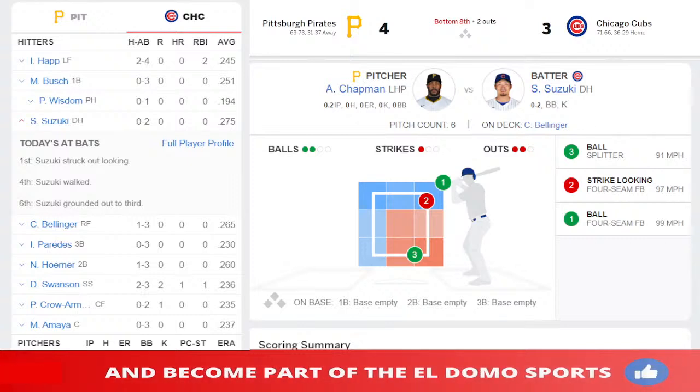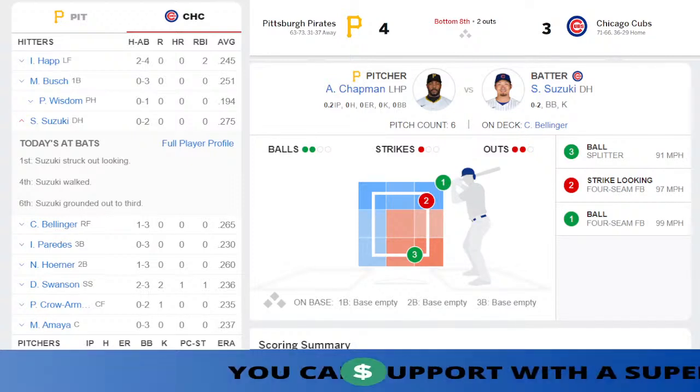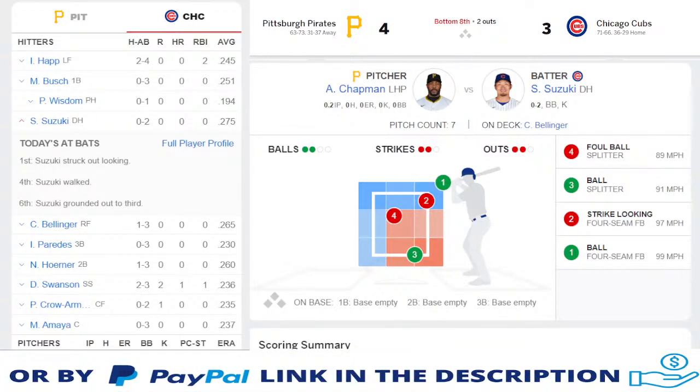As Suzuki looks at a ball low, 2-1. The Mets a 4-1 winner over the Red Sox. And with Atlanta off tonight, the Mets now just a half game back from that final wildcard spot in the National League as Suzuki taps one foul off to the right with a check swing. 2-2. Well, this wild card race is getting tighter and tighter.